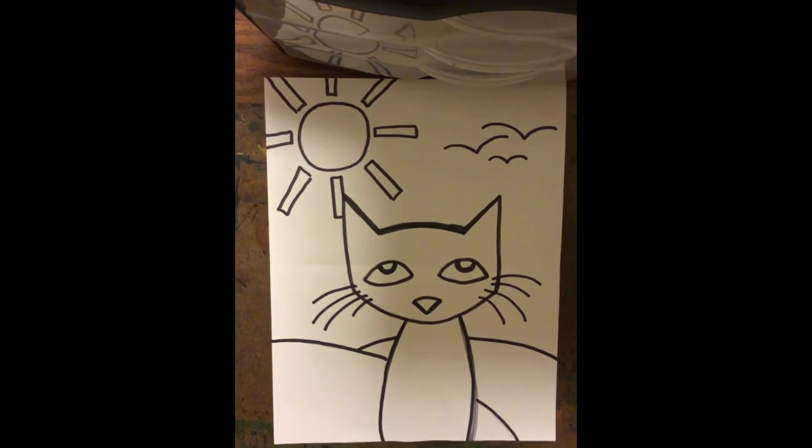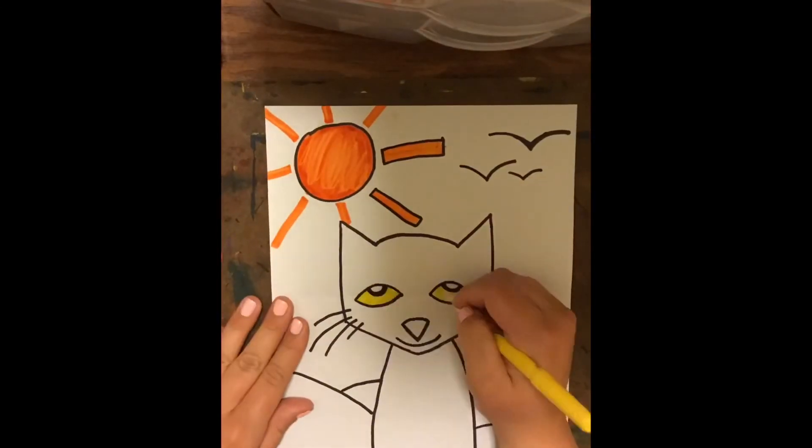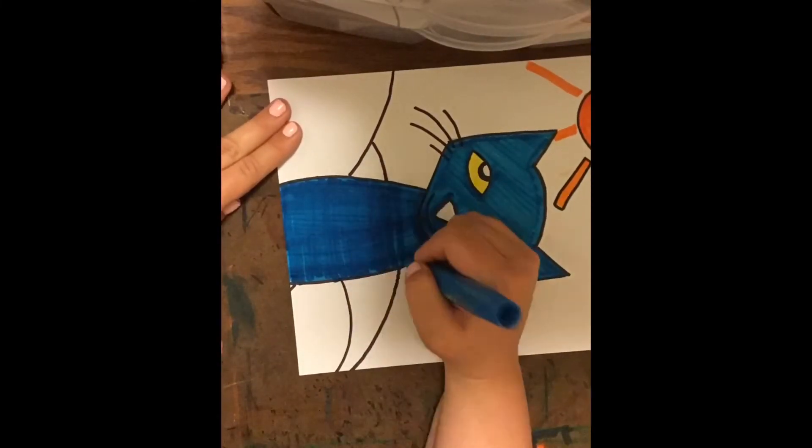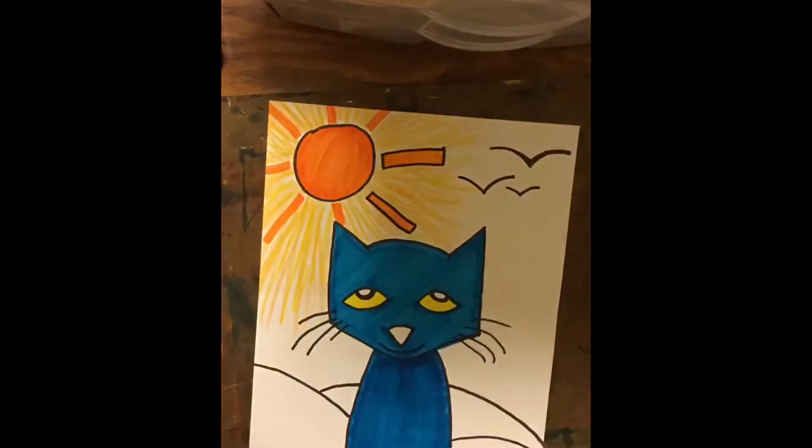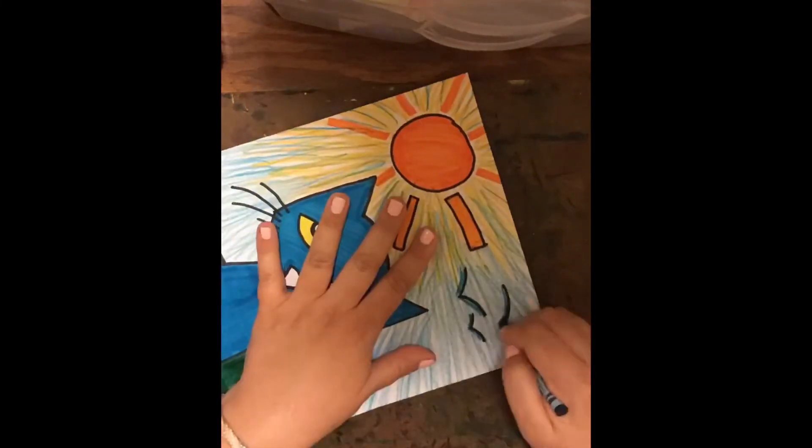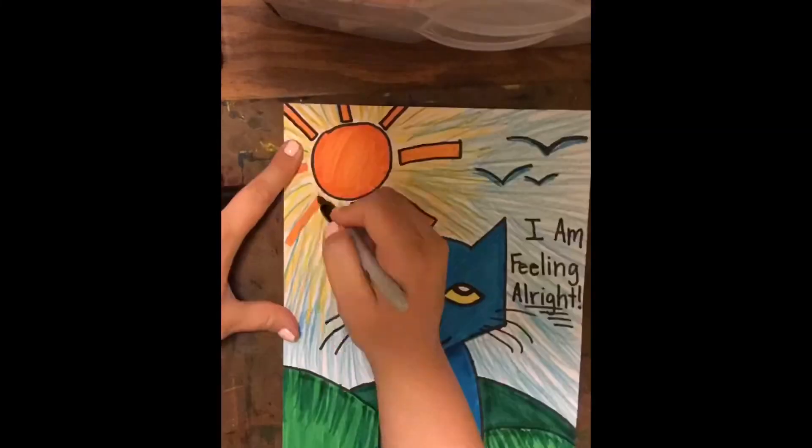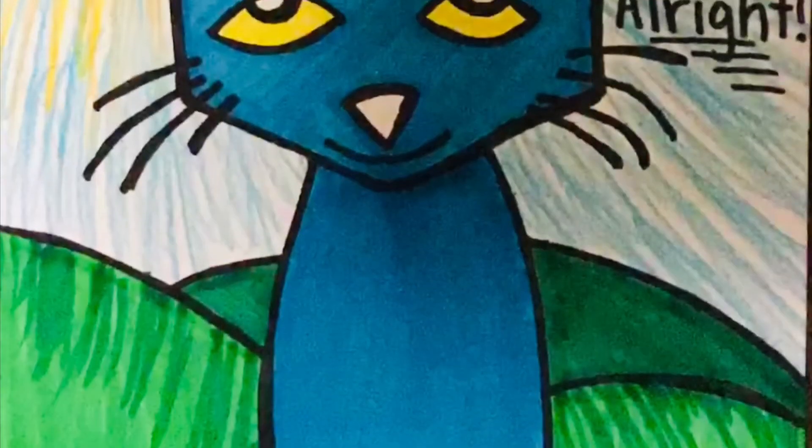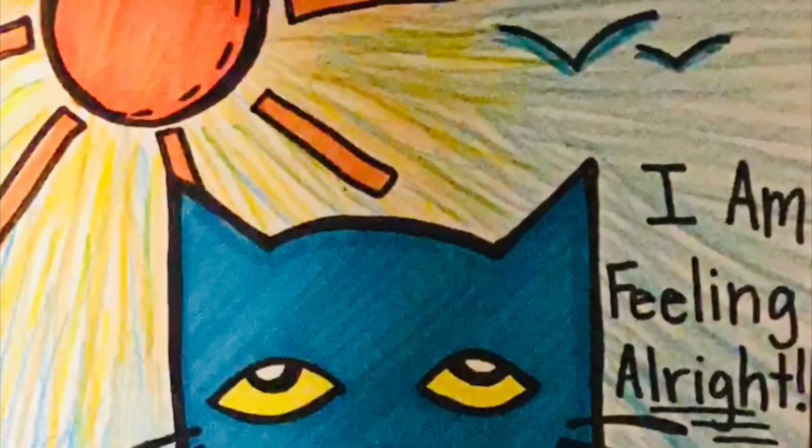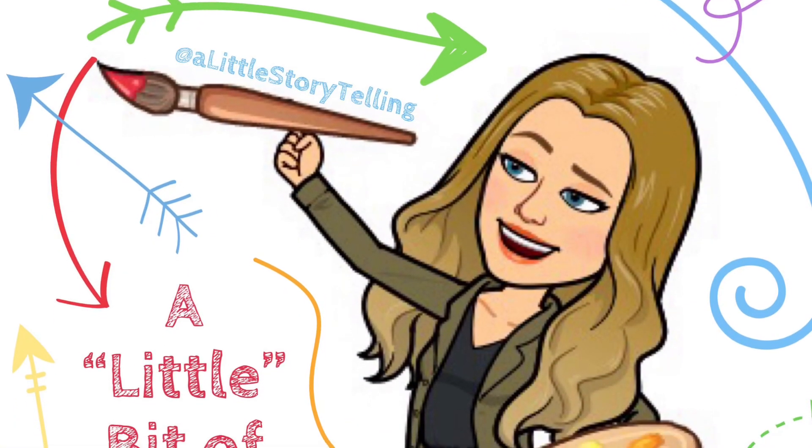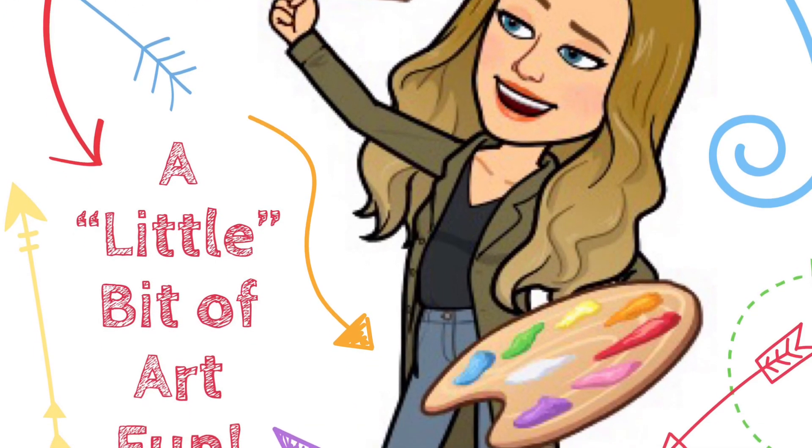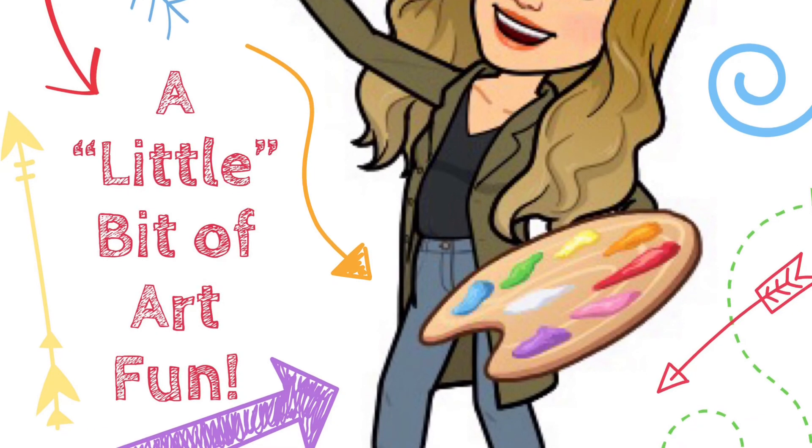I'm ready to add some color, so I'm going to speed up the camera and you can watch that go. Finishing touches, I'm going to add Pete's slogan, 'I'm feeling all right,' to remind me to stay positive. Thanks for drawing with me. You're all done. You can watch this video again and try again or teach a friend or a family member. Thank you so much for tuning in for a little bit of art with Miss Little and a little storytelling. Thanks boys and girls. Remember to keep creating, keep reading, and keep growing. Have a great day.